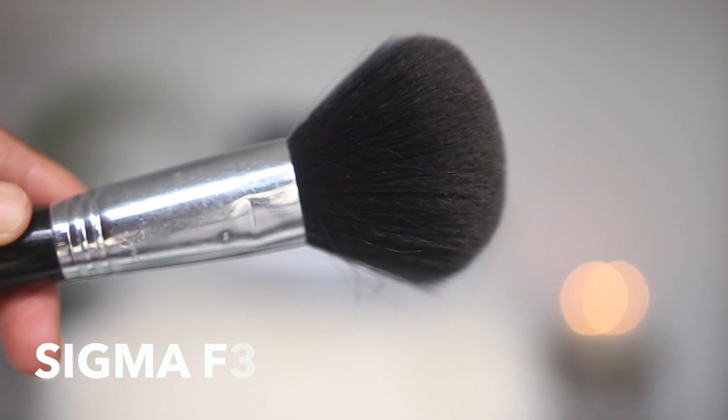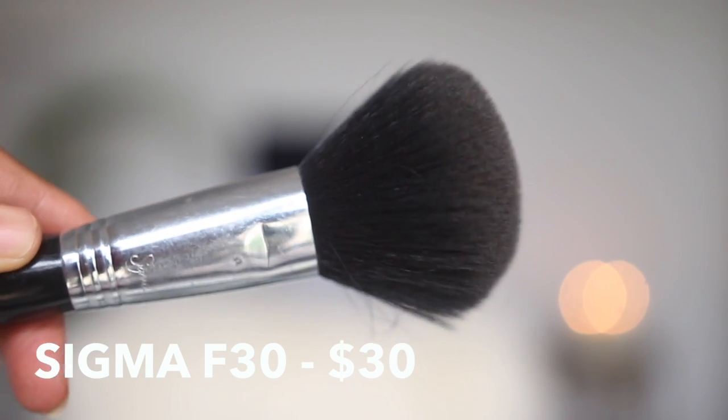And to set that foundation, I'd highly recommend that you get a powder brush. My favorite is the Sigma F30. It's very nice and soft and fluffy. It comes with the essential brush kit, but I think that on its own it sells for $30. You need something like this to set your entire face. I love this one so much.